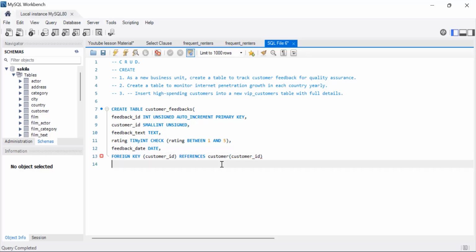Now, we'll close this first bracket that we opened before, close parenthesis, and put a semicolon. Now, let's run this, Control Enter. You can see now, no error.